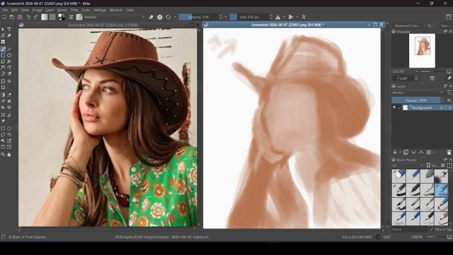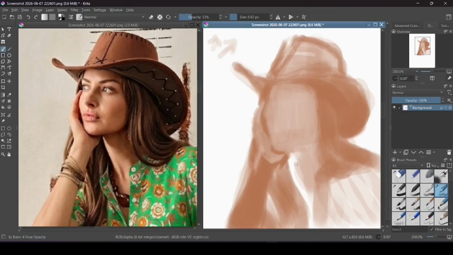Okay, so now on the painting, I am starting to get in there and I'm starting to check my values. So I'm still doing a bit of shape stuff, but mostly I'm doing value stuff at this point. I'm kind of, well, not yet, but when I start putting in the eyes, you'll see what I mean.